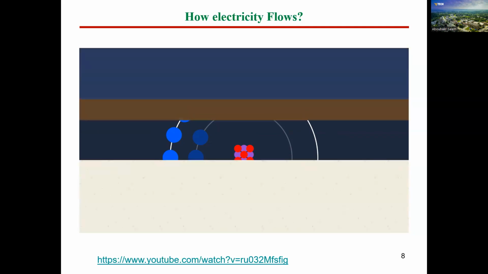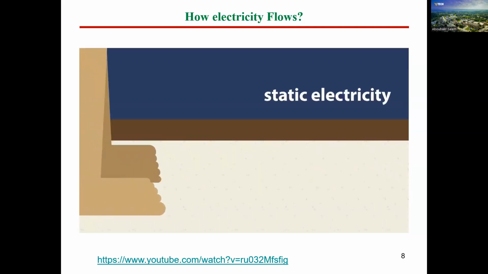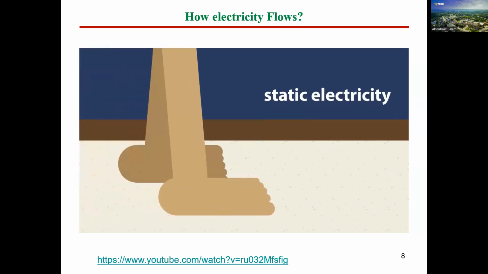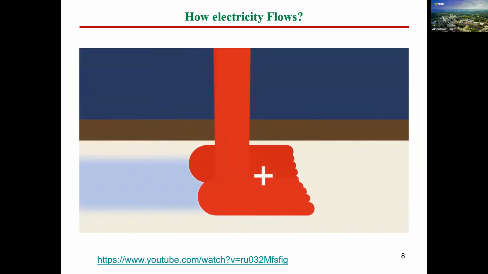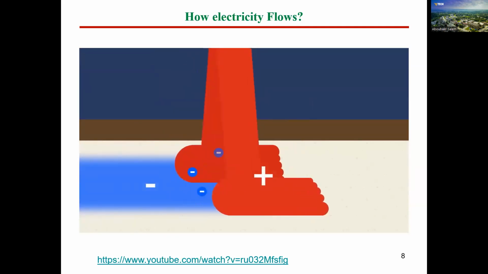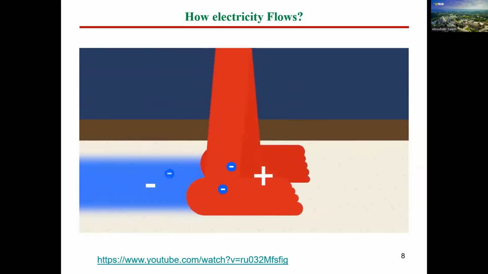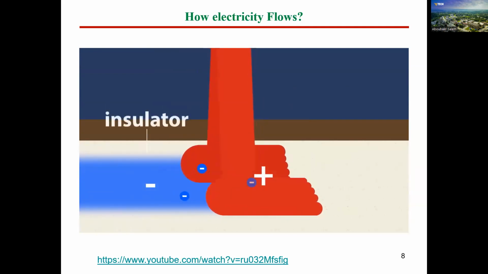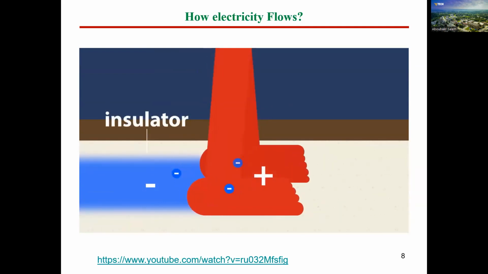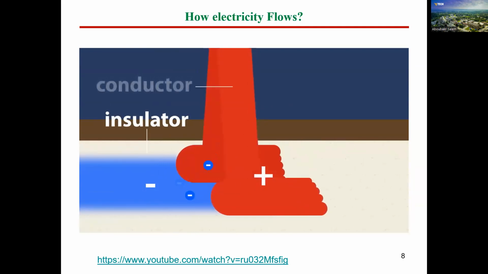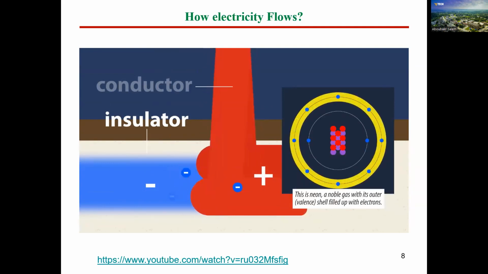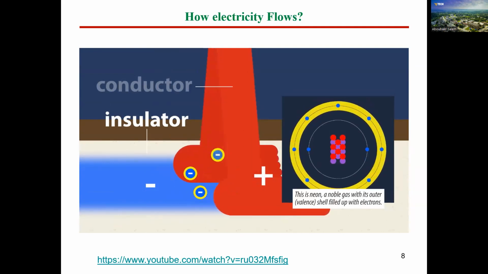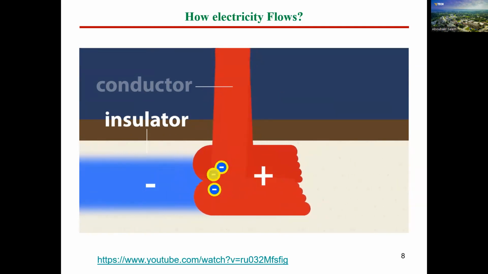You may be familiar with the term and effects of static electricity. When you, for instance, shuffle your feet over a nice soft carpet, you build up a positive charge, because negatively charged electrons are being lost to the carpet. Carpets are often made from a material with the properties of an insulator. Insulators do not easily give up electrons but can get a local charge when electrons from a conductor are rubbed off on them. An insulator's valence shell is already quite full of electrons. These electrons will just sit there until something else takes them away.